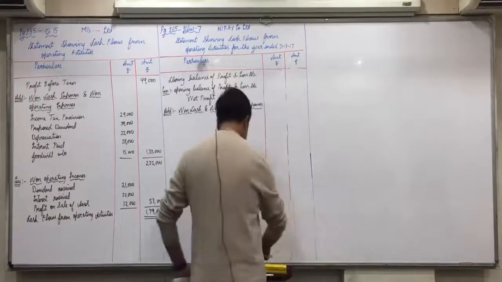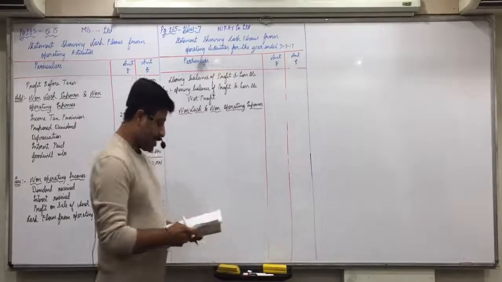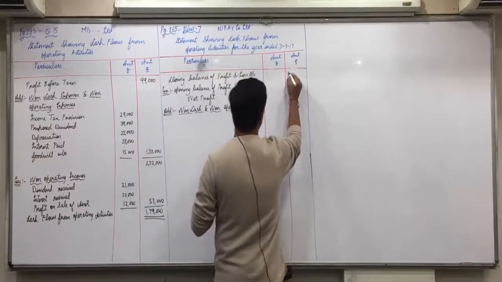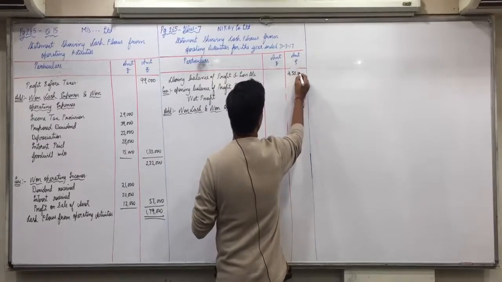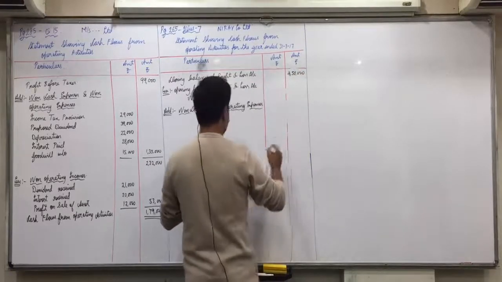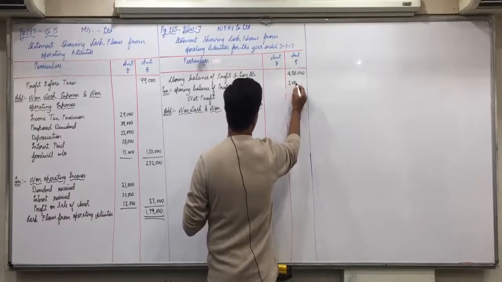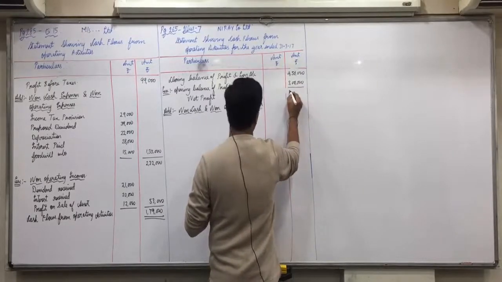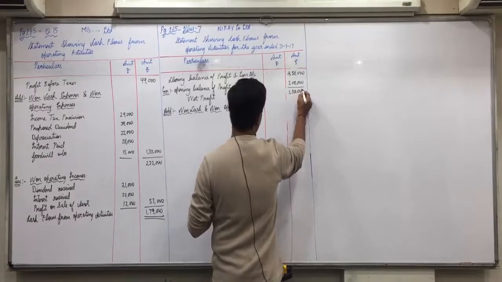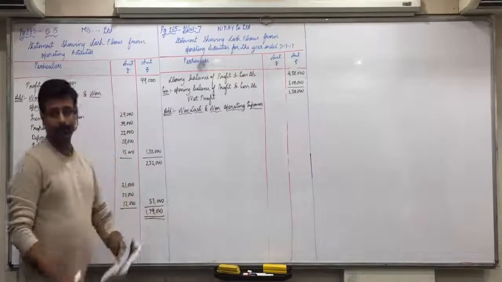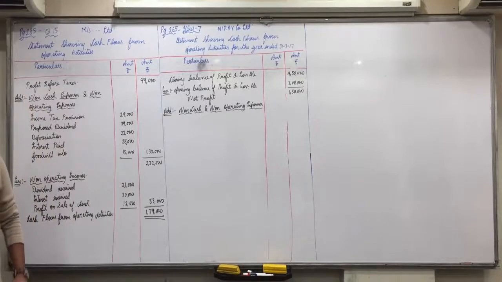Now be attentive. Closing balance of profit and loss account, write down 4,50,000, less opening balance of profit and loss account 3 lakh. So net profit 1,50,000. Further write, add non-cash and non-operating expenses. It's a small question. Question looks long, but the solution is very small here. We have to take O plus items except CA and CL.